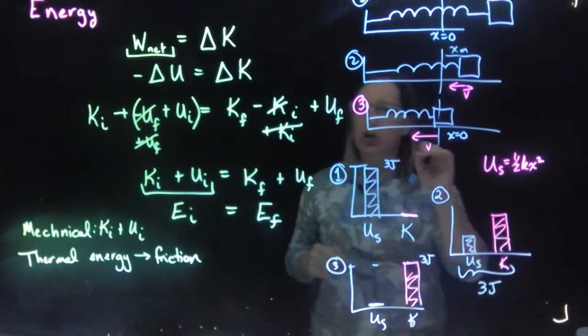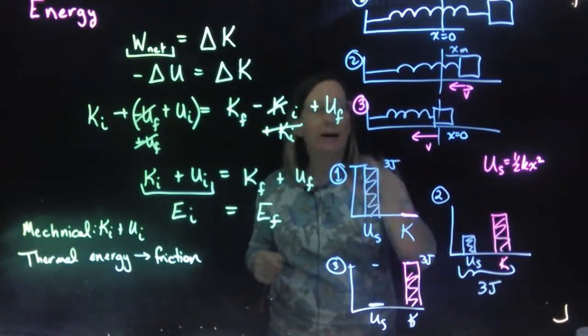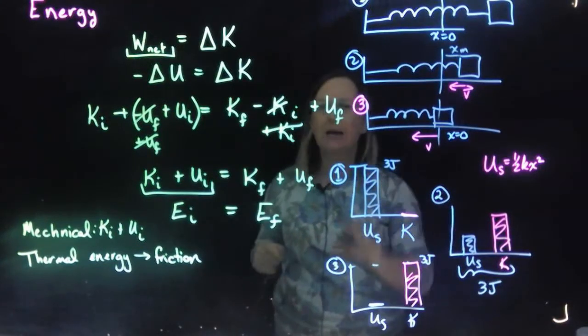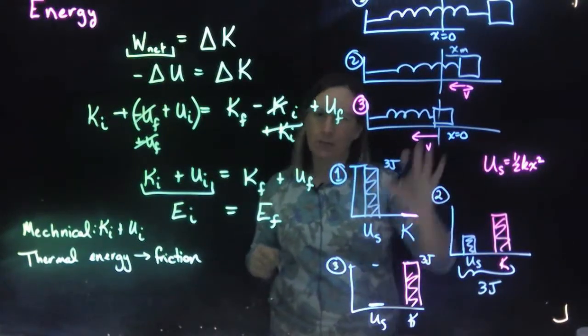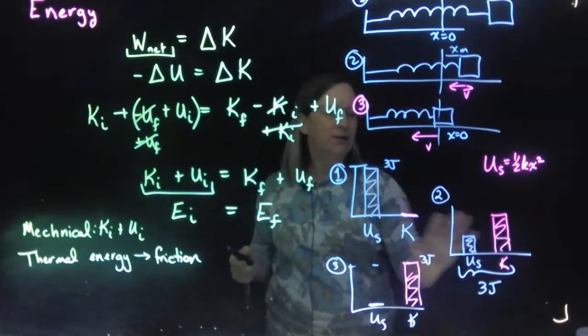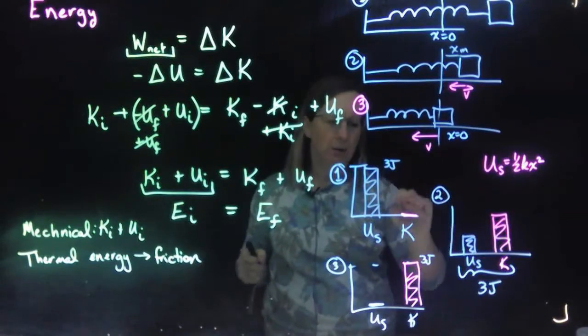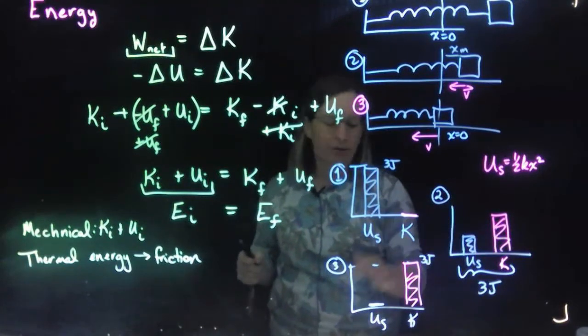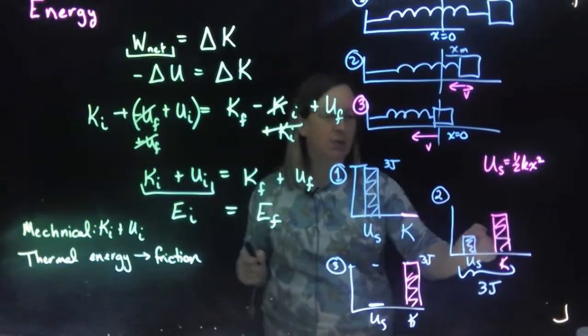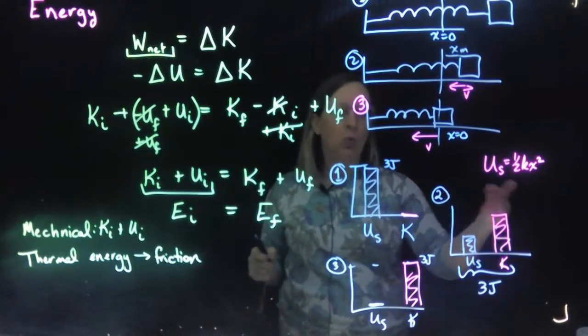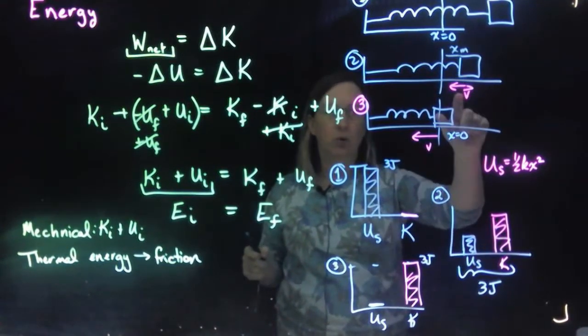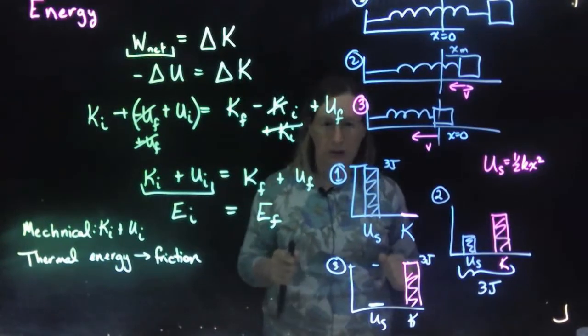So I just need to know the energy at one place, and I can tell what's going on anywhere else in my system. And so I like these energy diagrams because it shows how the energy shifts from potential to kinetic. You don't have to have one being 0. You can be in this intermediate stage where you're halfway in between. You've got some speed, but you still have some potential energy left.